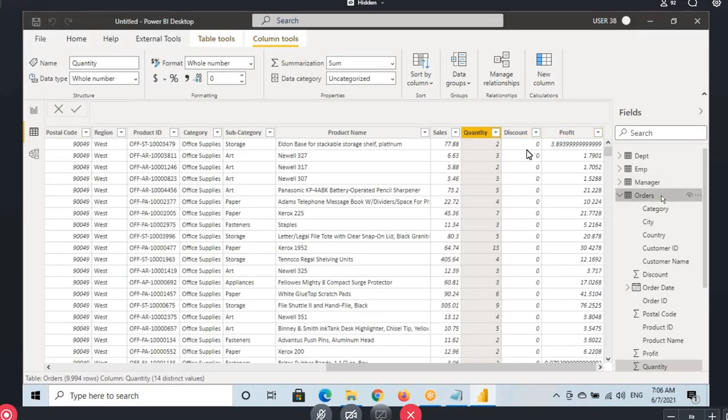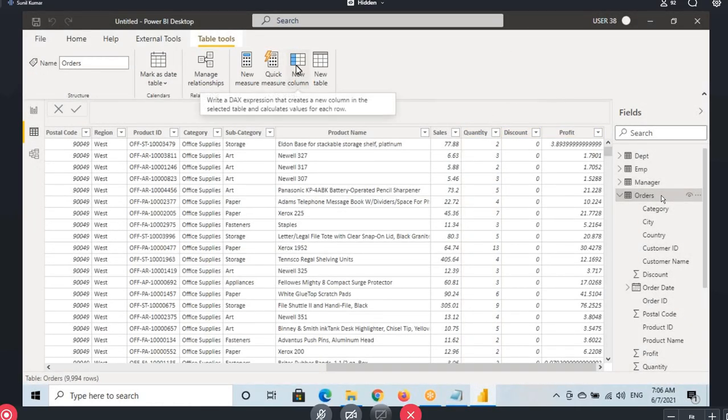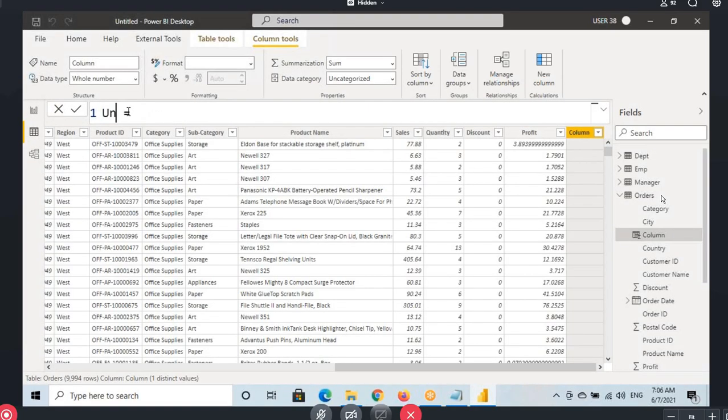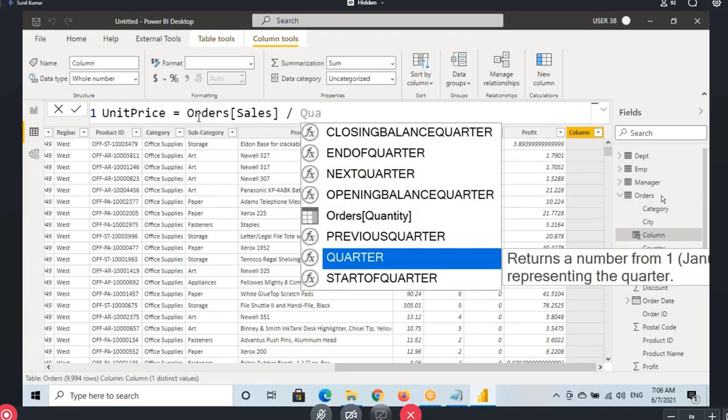For every row in the orders table, I need one value. For every row again, you need to click on new column. What I need to derive here is unit price. You can simply use sales column divided by quantity column.